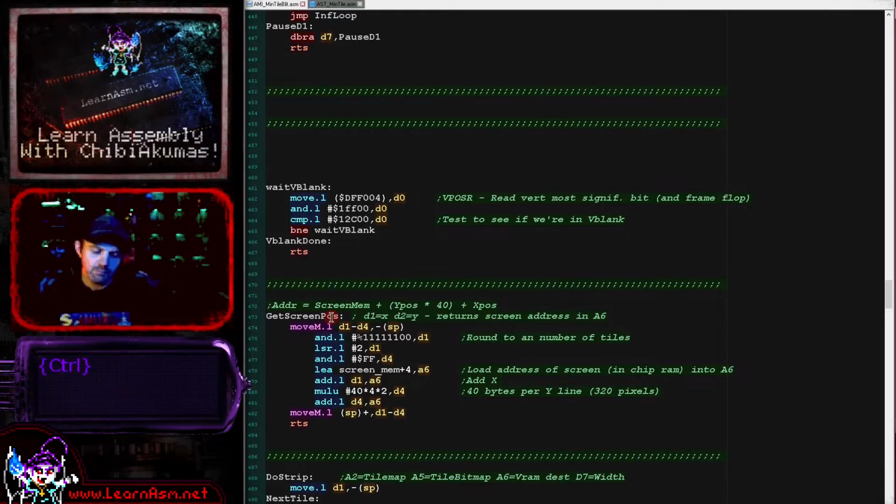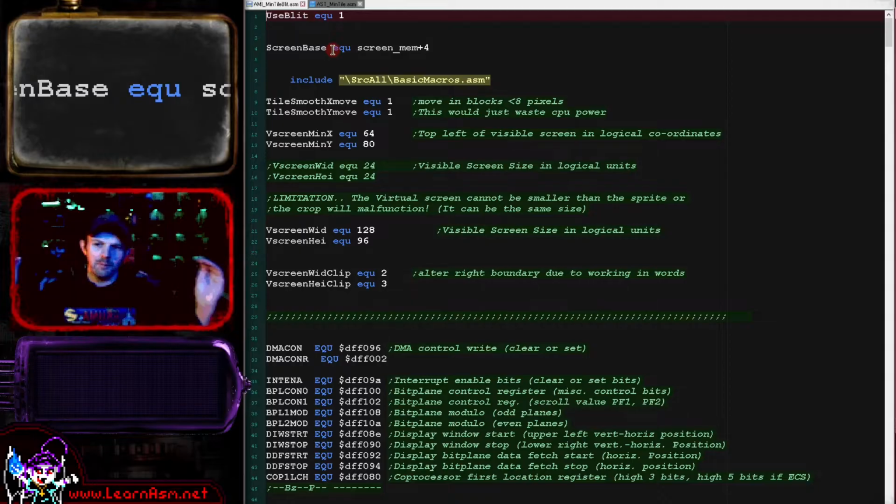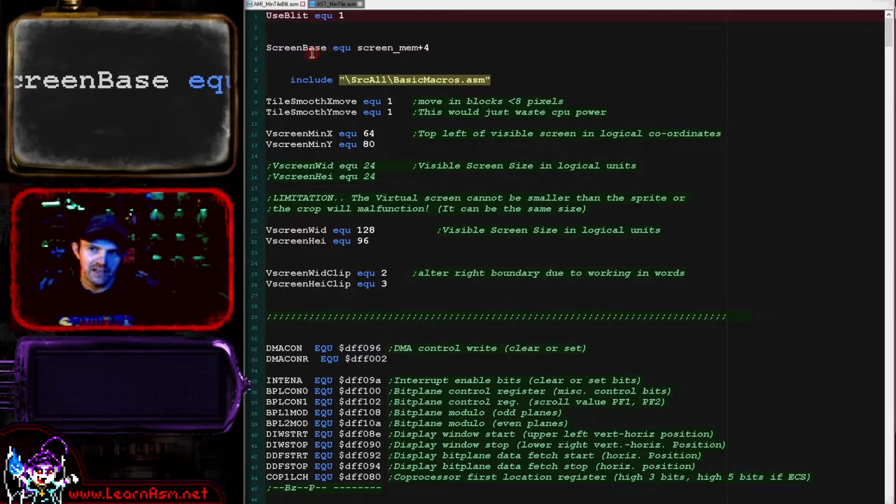So basically, we're always working with our screen memory, and the screen memory is set up in bit planes. All of the bytes of one bit plane across the screen are in a single block, and then we move down 40 to move to the next bit plane. And so if we move down 160, we skip all 4 bit planes and move down to the next pixel line. Now, that said, we are calculating the screen base for when we're drawing our tilemap.